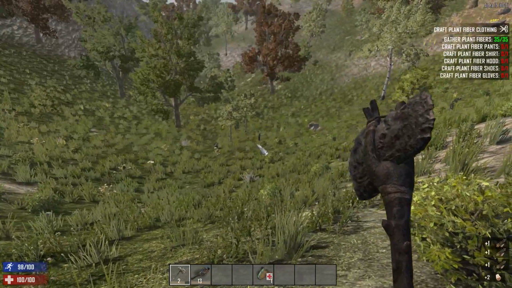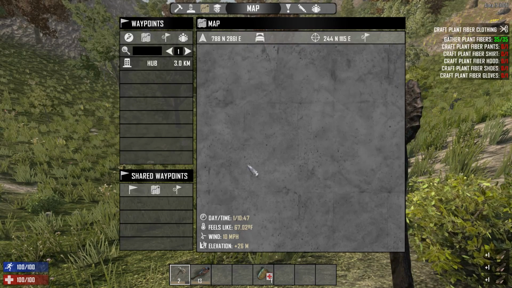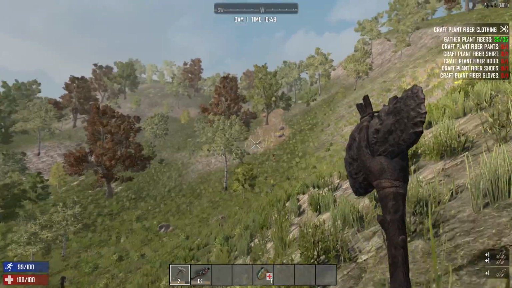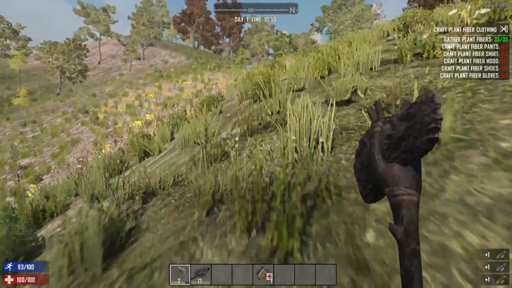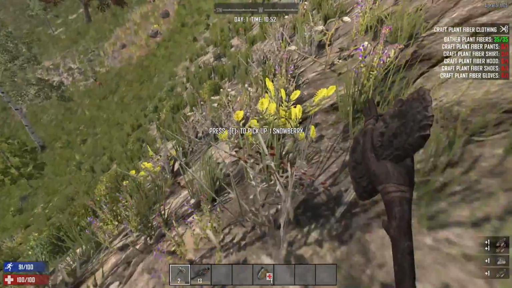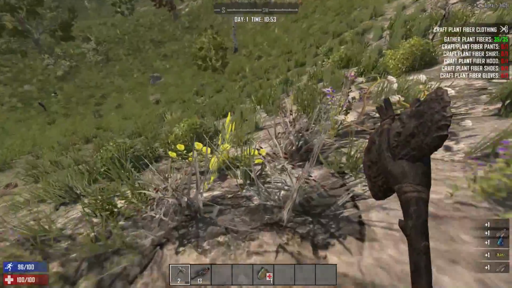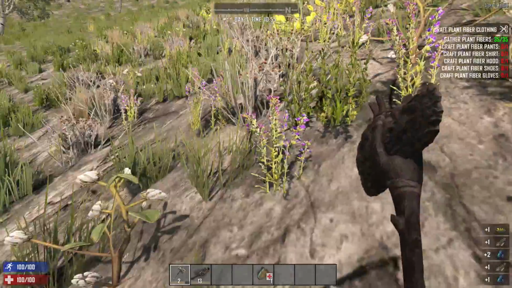There's a zombie right there. See where that hub is in relation to us. So we are kind of heading the general direction. We'll stay up high though. Excuse me, I see some goldenrod up here. We're gonna grab some of that, some of these snowberries, just in case we run out of food. We have something to munch on.